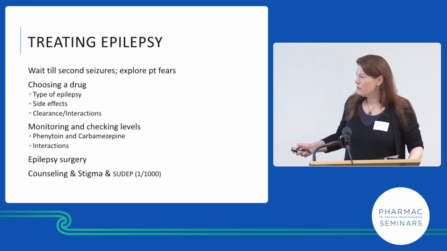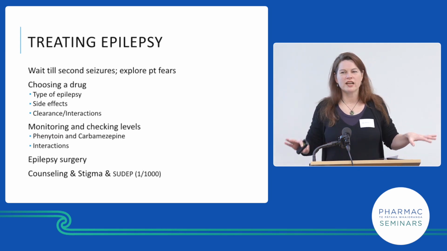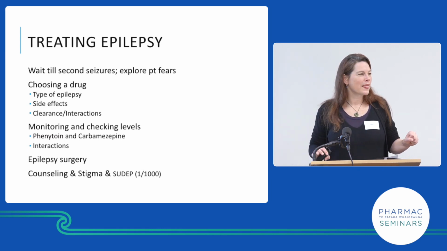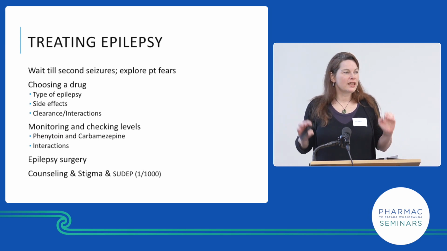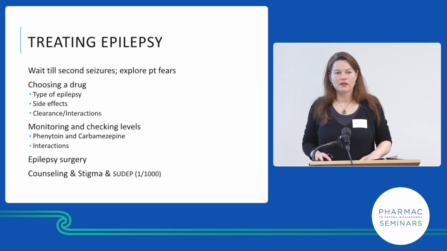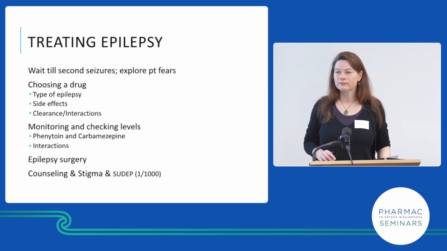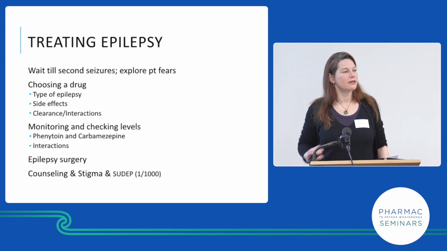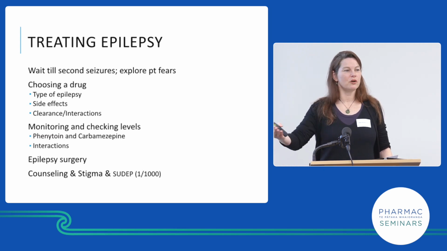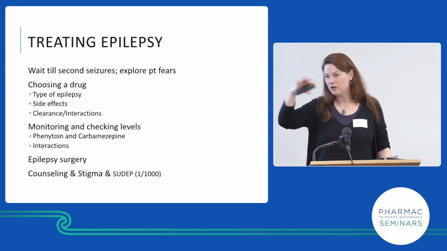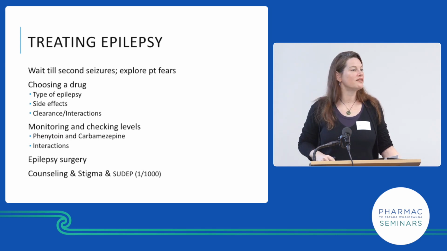And then on monitoring drug levels, just don't check the levels, because it just confuses people. The only time I check a level is if I think they're toxic or I think they're non-compliant. Otherwise I just titrate on the basis of their seizures. If the seizures are not controlled, I go up, and at some point they become toxic or they reach the top level, and then I just try something else.